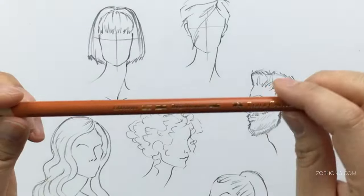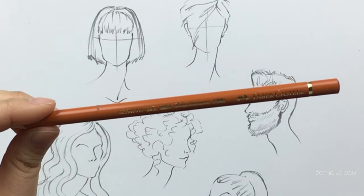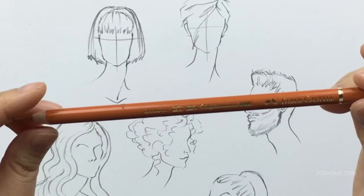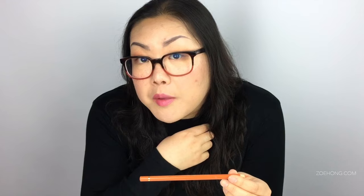And you have to be careful that you don't sharpen them too aggressively. Faber-Castell has a couple of different lines. They have a Classics line and they have a Polychromos line, and I like the Polychromos line. It is a little bit more expensive, but the color payout is nice. The blendability is really nice.